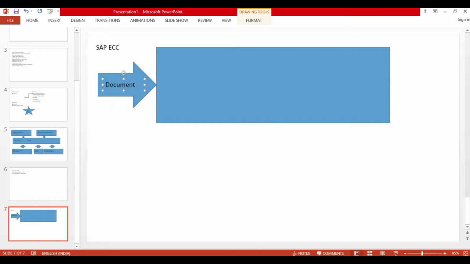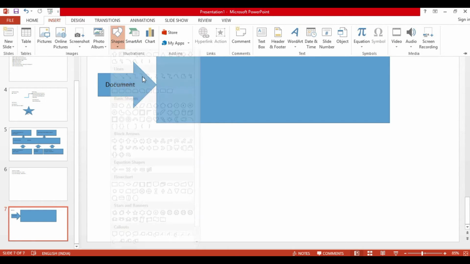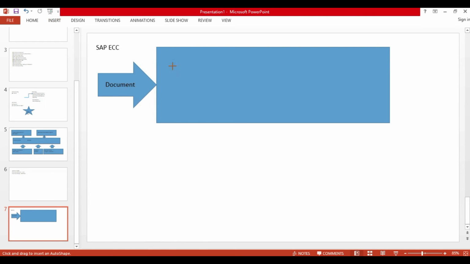So once we posted the document, we have updates both in FI as well as CO. That means two documents are generated.